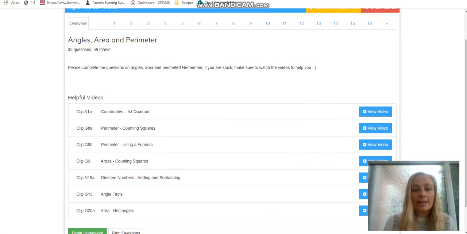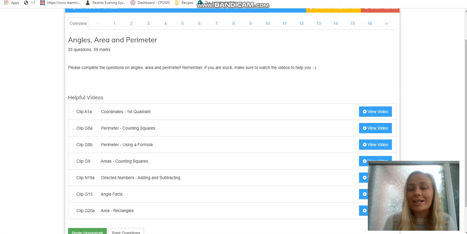Then we've got the perimeter. So the perimeter is the outside of a shape, okay? So it's all the way round a shape. So for example, a square obviously has 4 sides, and each of those sides are the same length. So it would just be 4 times whatever the length of one of those sides would be. So that's perimeter, so you have a go at some of those. Then it's the area. Okay, so the area is the inside of the rectangle or the square. So I've given you a few of those to have a go at.